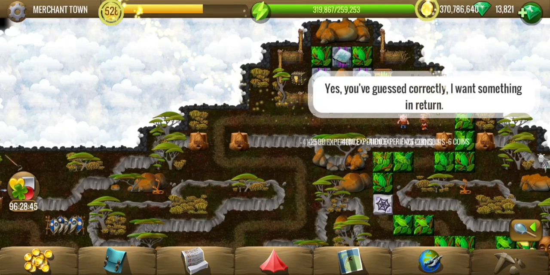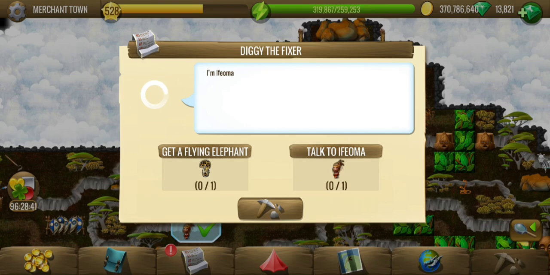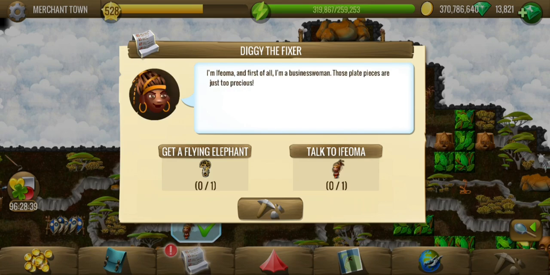Here's the person, and Anansi was expecting it correctly. She would not agree to give it for free. Businesswoman, interesting.